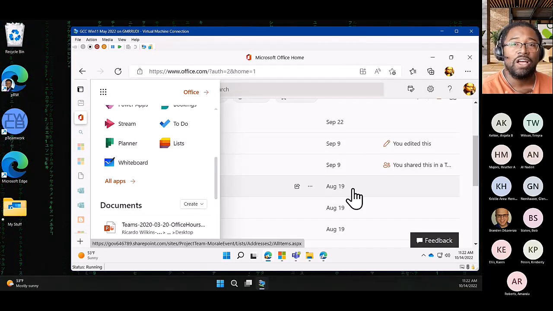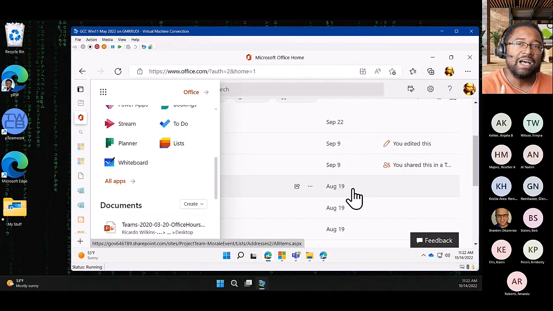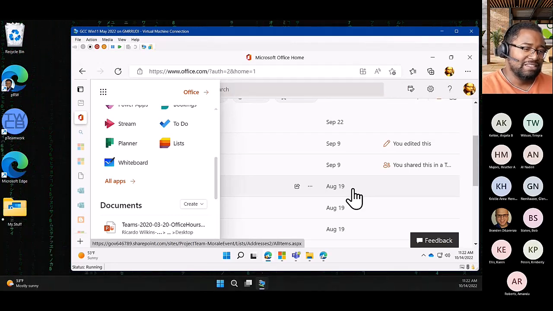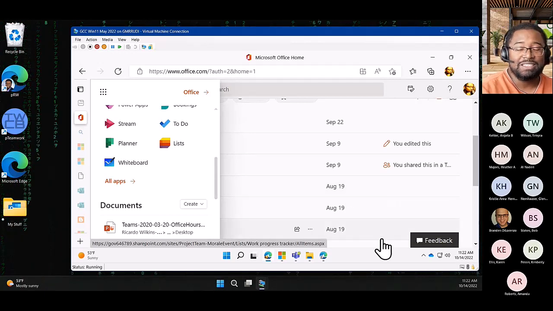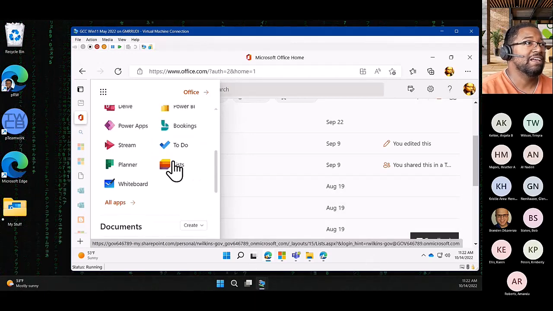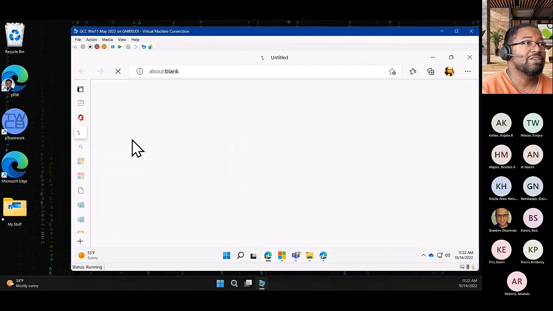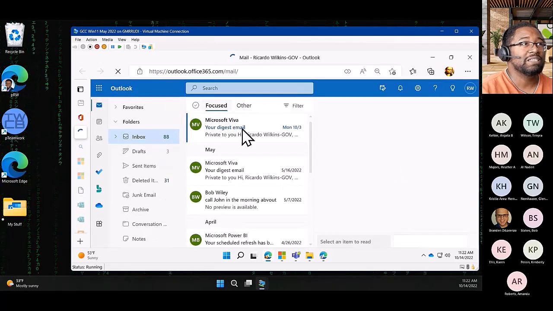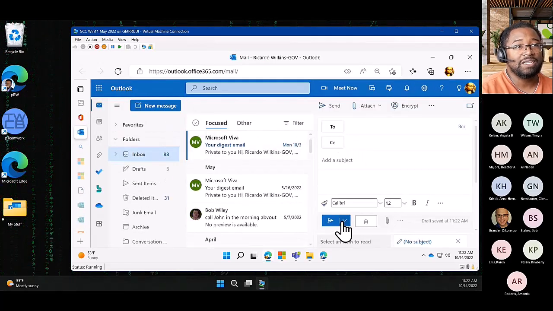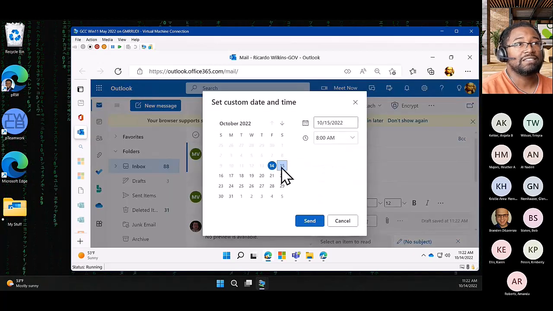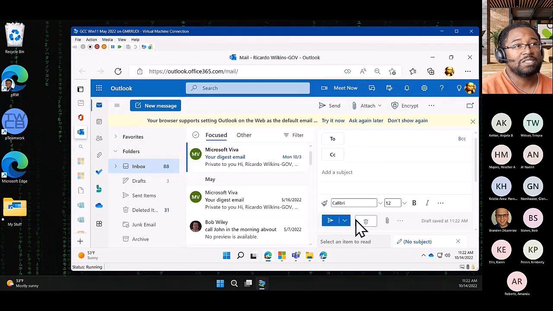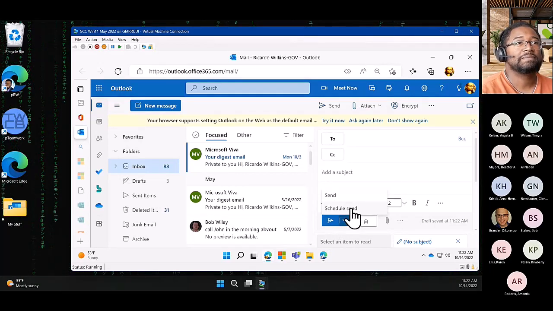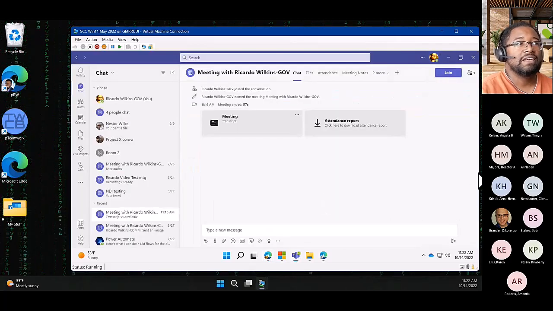Last thing I'll say to that, in old school Outlook desktop, it was a multi-click process. I forget how it's worded, but it's several clicks to delay that delivery. But in an Outlook web world, it's much, much easier. I'm doing a message. It's literally just part of the drop-down, schedule send, and I can send it whenever I want. Much more convenient than desktop, in my opinion. So, good stuff.